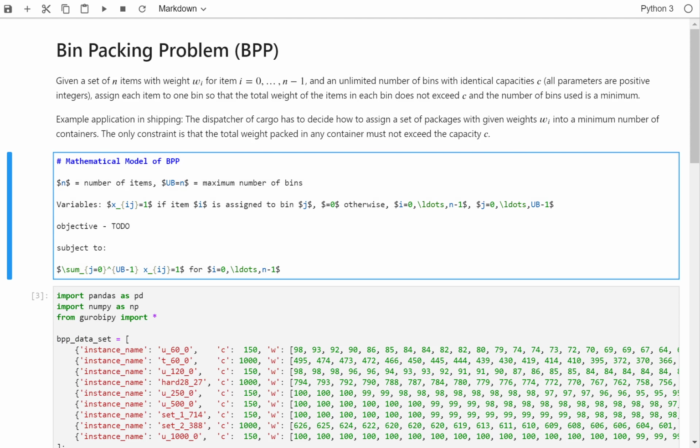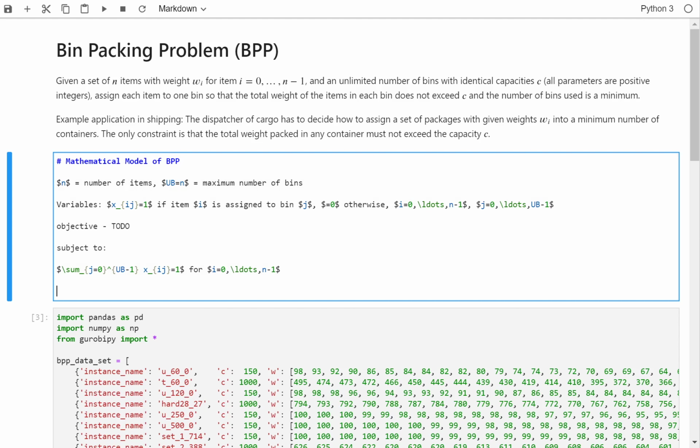Okay, that's one constraint. The other constraint is we have to make sure what is assigned to every bin does not exceed capacity. So this constraint, I'm going to write it kind of backwards. Let's put a comment here: item in exactly one bin.